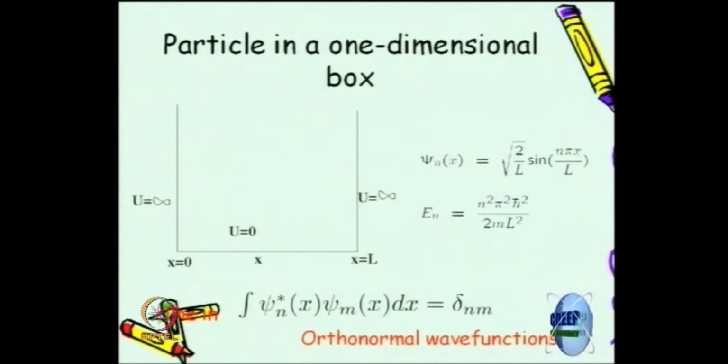So this whole thing is called the orthonormal condition, and these wave functions, the stationary state solutions of the particle in a box, are called orthonormal wave functions if they satisfy this property. Is that okay? So that's the definition, and we always try to find a set of stationary states which are normalized and also orthogonal to each other, for convenience, because we write any arbitrary state as a linear superposition of these stationary states. Okay, so this I did go through in the last lecture.